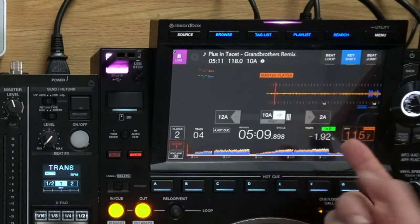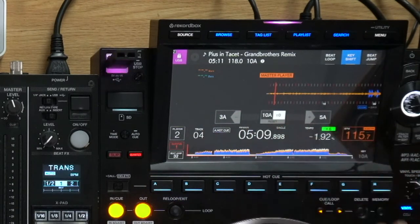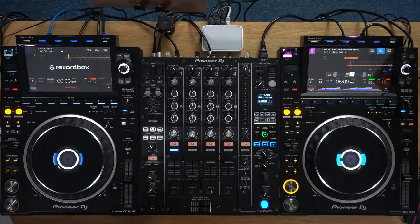This is something that has never appeared on a player like this before, but it is in here now. So this is really cool, but the key sync is the one. The way they've changed the key sync is really quite something, and that's the one thing that I just think is amazing about these players. I'm so pleased to see that. So they've got really good key sync.